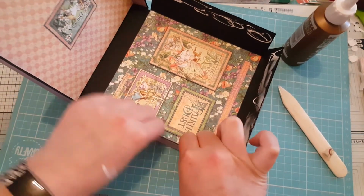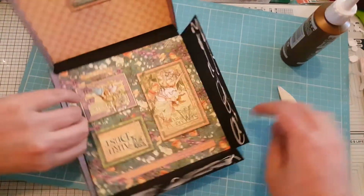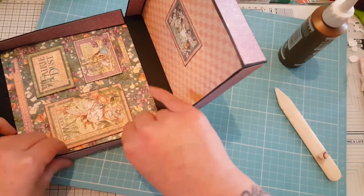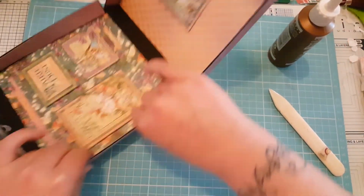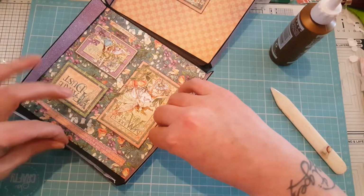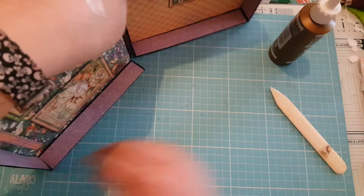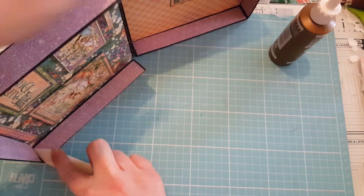That doesn't help matters. So just put these down, and then we can go in with our bone folder, and we'll be able to press them down. And I'll put glue all the way along that one. So again, just come in, as you can see.